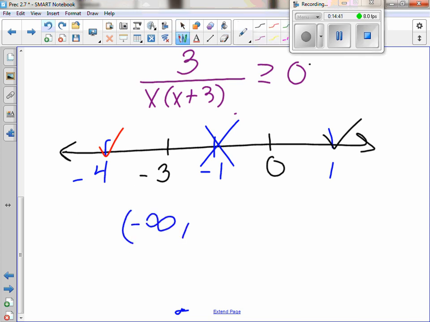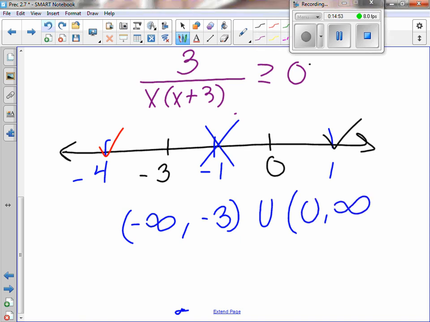So we definitely have a parenthesis at negative infinity, and it goes all the way to, and it would be a... Nope, it's not a bracket because, again, negative 3 and 0 are both of our vertical asymptotes. So we have to have parentheses on both of these here. That's it. Questions on this here? We good with this here? Yeah, because the zeros from the denominator are vertical asymptotes, so the function never actually reaches there.